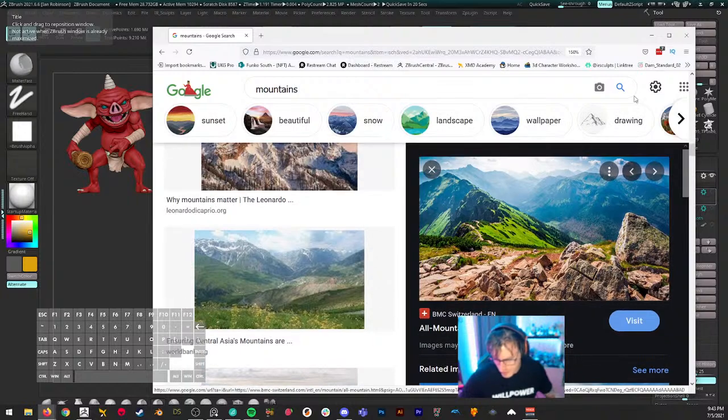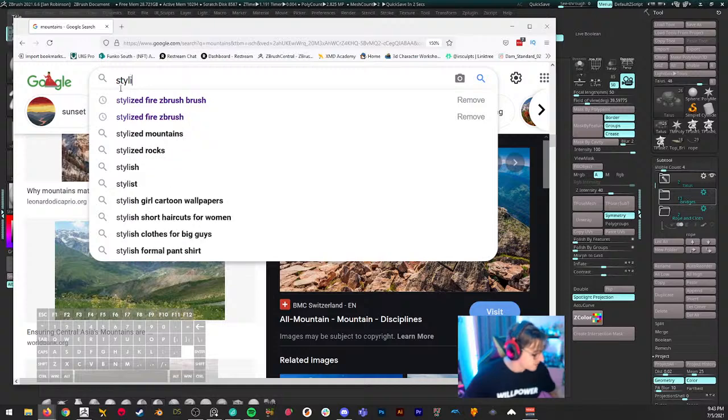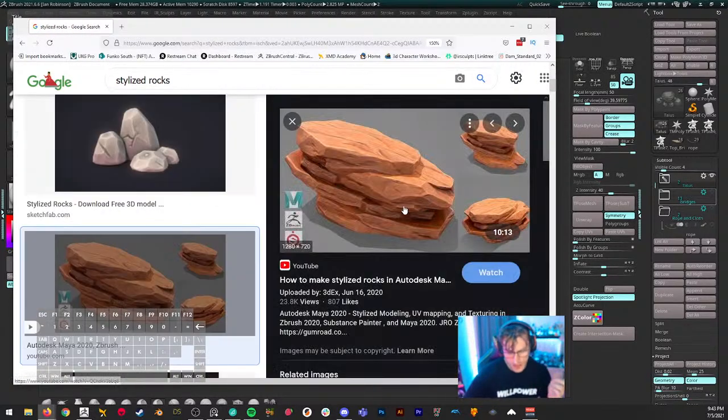If you take a look at rocks, there's always some form of direction, some form of shape that they adhere to over time. The anatomy is really cool because everything chips off in little sections. You can even take a look at stylized rocks as a more simplified breakdown, but the idea is to keep a pattern flowing. Here's a good example. This would be a stylized rock, and pushing it toward realism just means don't have as many sharp edges, and add a little more texture and detail. But you can see there's a pattern in the way the cuts are happening within the rock, and that's the most important thing to pay attention to.